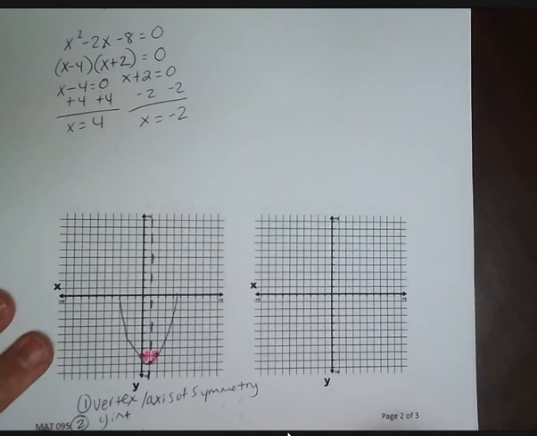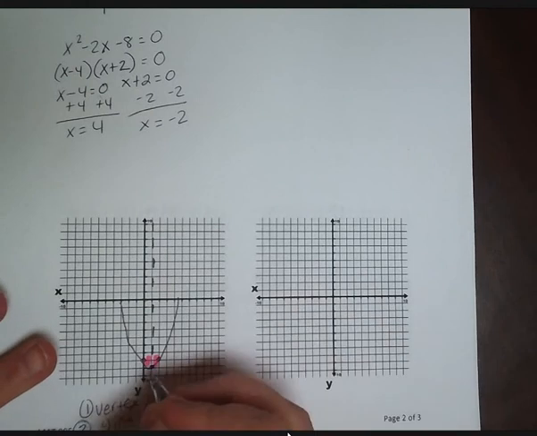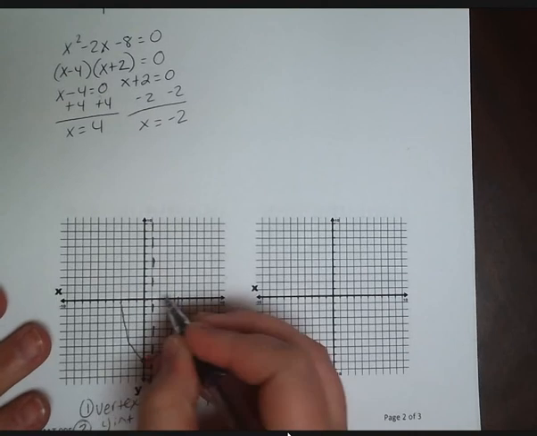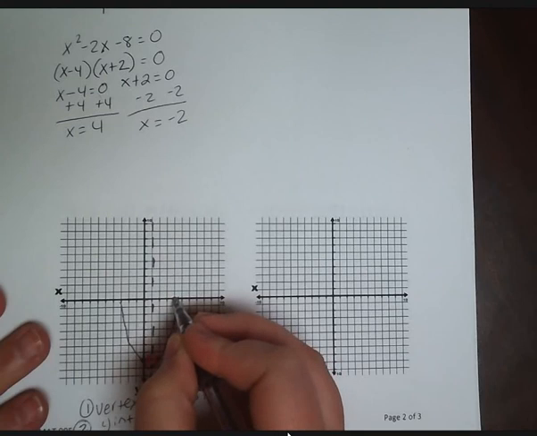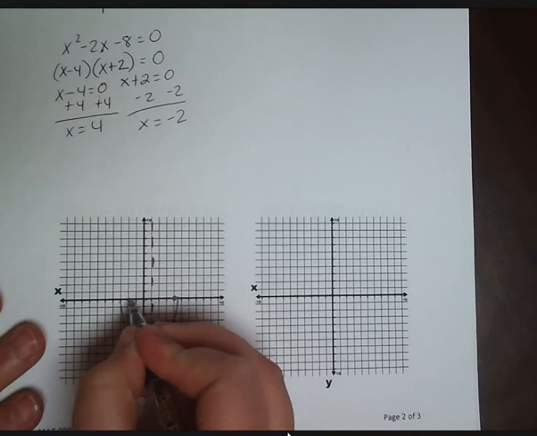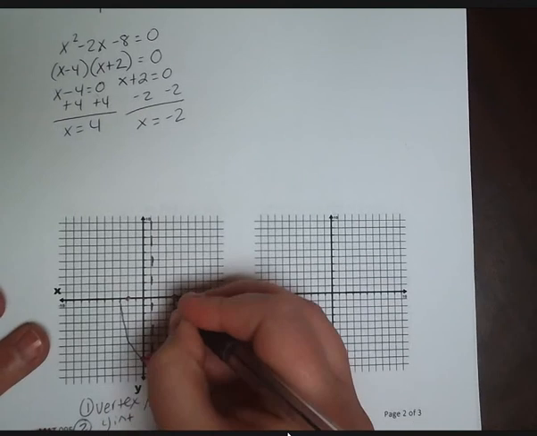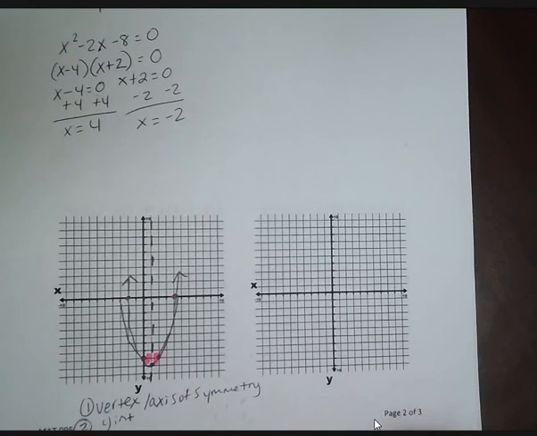Now I would still need to do the arrows, but I'm also going to show you on this problem how we could do it by using those x-intercepts. So we would still do the vertex first, and then our x-intercepts are positive 4. So 1, 2, 3, 4. We were close. And then a negative 2. 1, 2. So I was going a little bit wider. And that's how we would have done it using the x-intercepts.